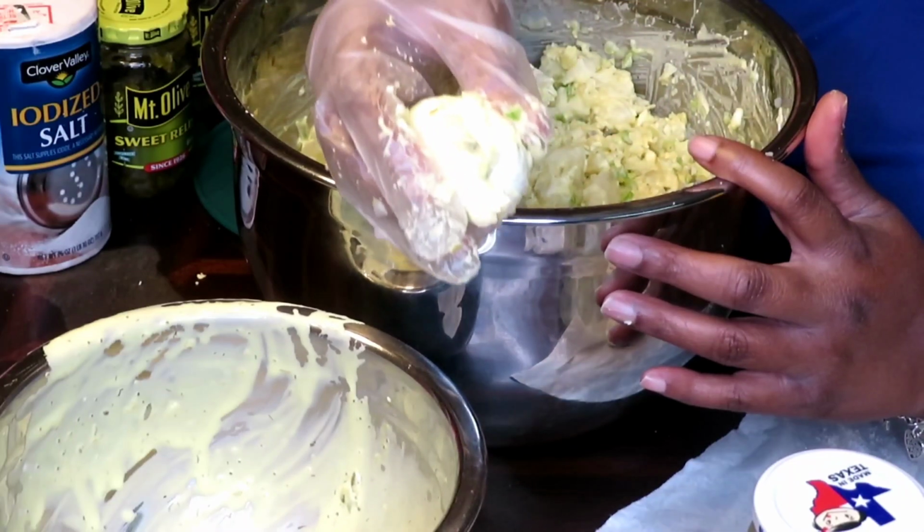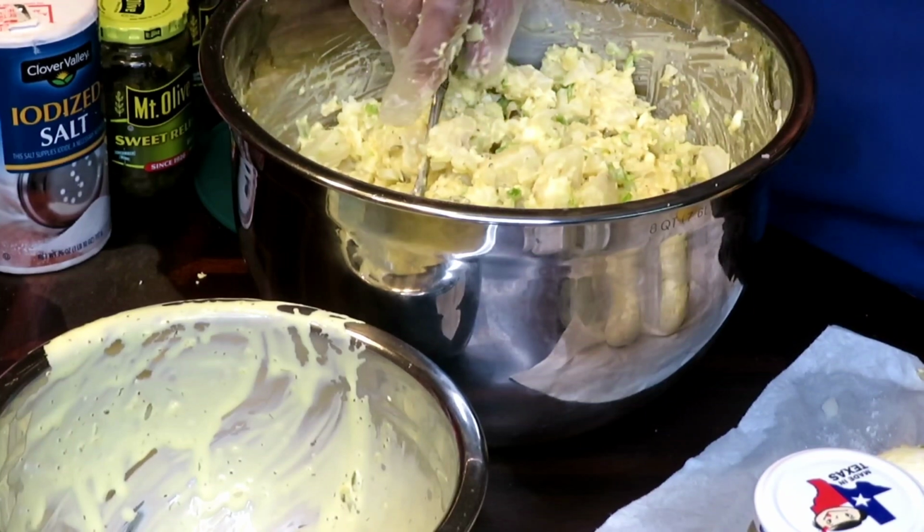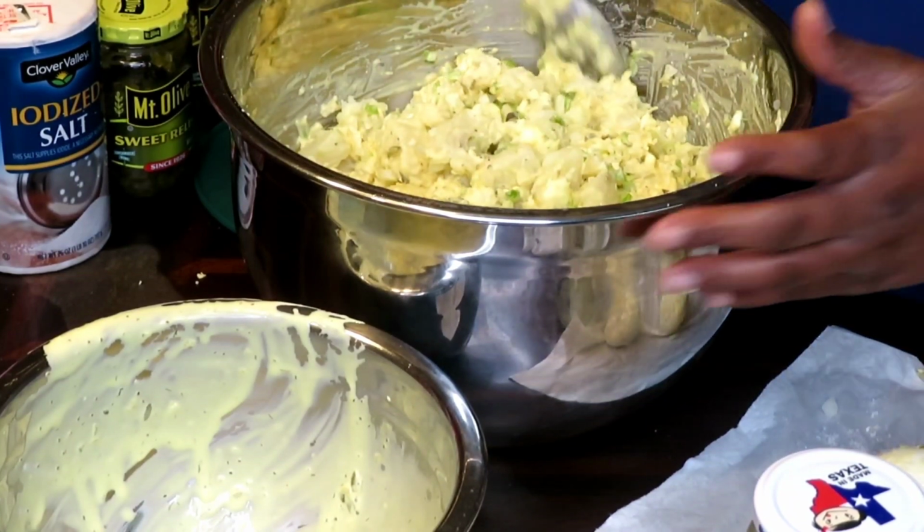Look at this blooper. A whole boiled egg was still left in there. Thank you, Curtis. What kind of sous chef do I have, y'all? What kind of sous chef do I have?